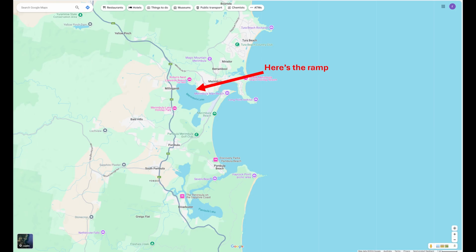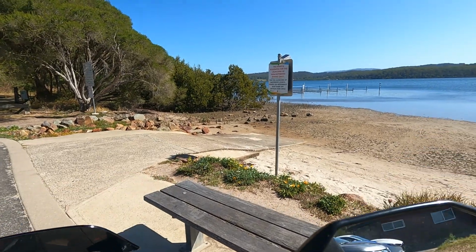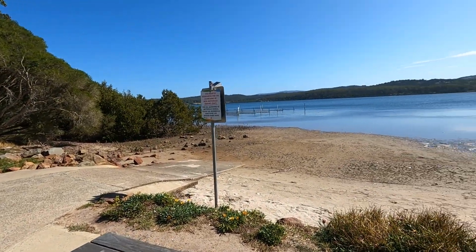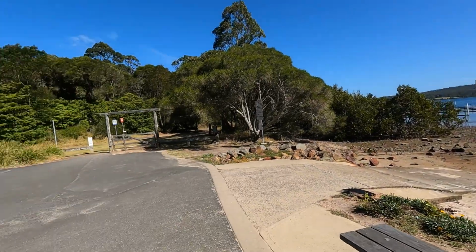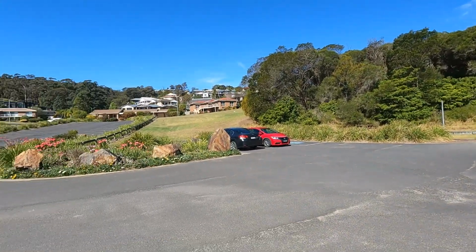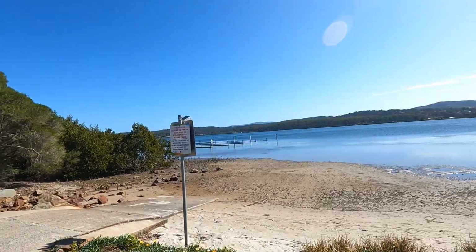Alright guys, here is the best place to launch yourself if you are in a kayak. It's just down the bottom of Lakewood Drive, and it's the best way to get into the top lake without having to deal with the hefty current that is sometimes rushing down the channel from the launching ramp, so this is the best one to get out on the top lake. You can also hire a boat here, and there's another place called Boss Outdoor in town that you can also hire boats and other stuff.